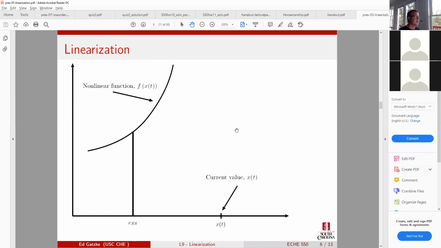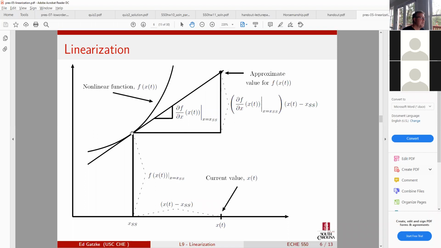All right. The point is we have some nonlinear function, which means it's not a constant times a function of time. So we have some function that's like a square root or an x squared. And we know that we're going to operate at this steady state point. So we can evaluate that function and figure out how far from zero that is. But sometimes we're going to move away. And remember, all of our deltas are final minus initial. So final, where are we, minus where should we be normally? So this delta is x of t minus x steady state.